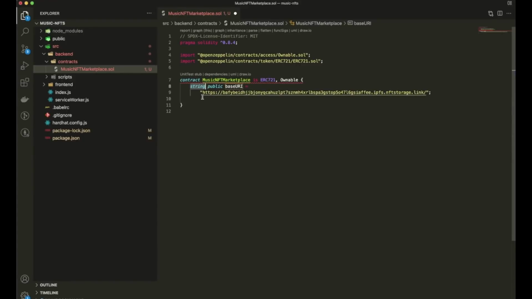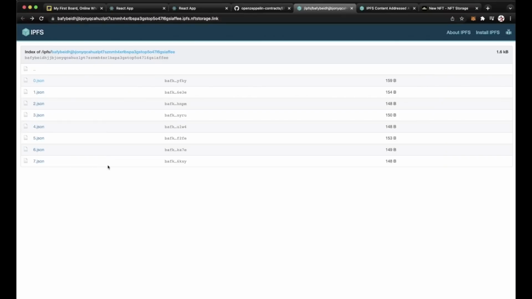So the reason why we have to specify the data type of variables in Solidity is that Solidity is a statically typed programming language, which means that the data type of variables cannot change. So for instance, I can't reassign this base URI variable a number or an address. It has to stay as a string. Now, the reason why we are specifying the base URI where we can find all the NFT metadata as opposed to assigning a separate URI for each NFT is that we know what the metadata will be for the entire NFT collection before we deploy the contract.